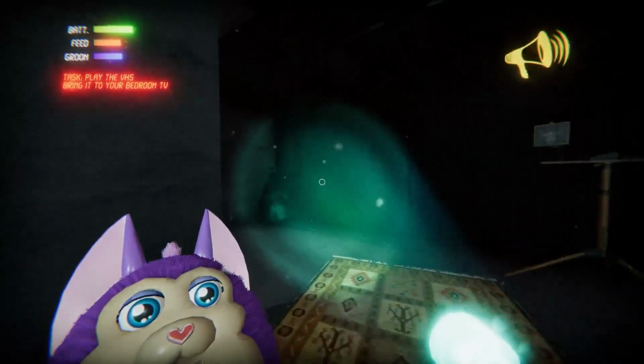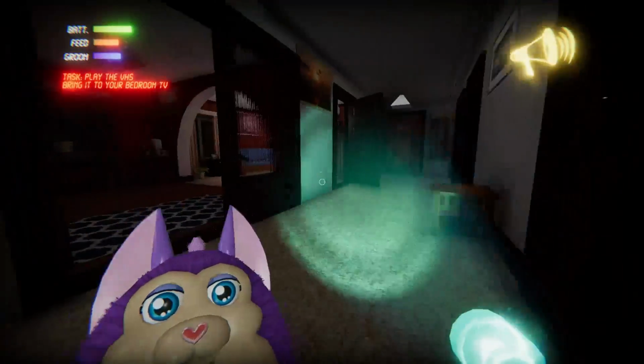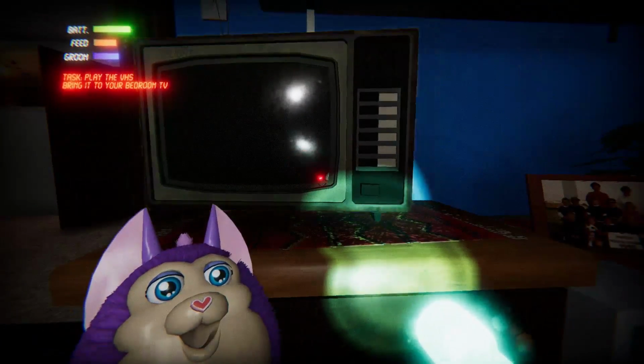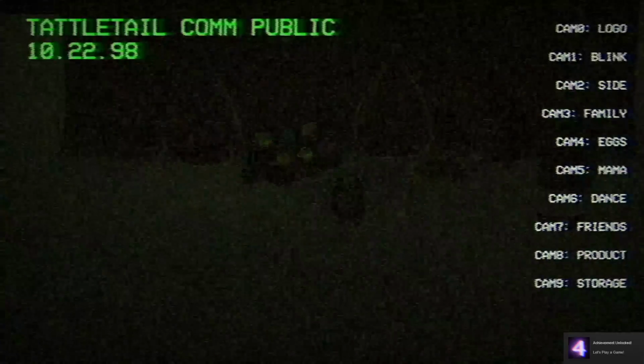So, it looks like we're being hunted by Mama. That seems to be the main enemy. But in one of the tips, it said the creatures. So there's probably going to be more than just Mama, which, oh boy, I'm not looking forward to it. All right, guys. We have completed night 4.